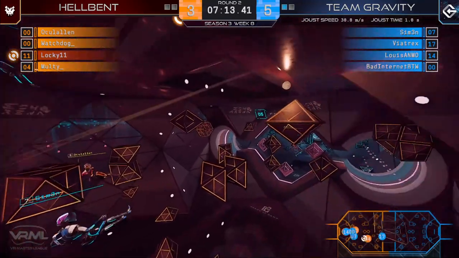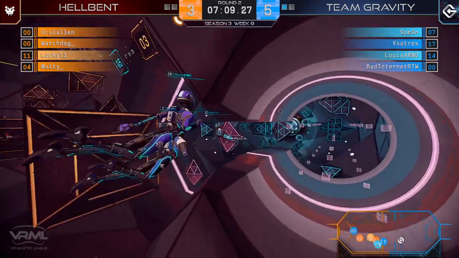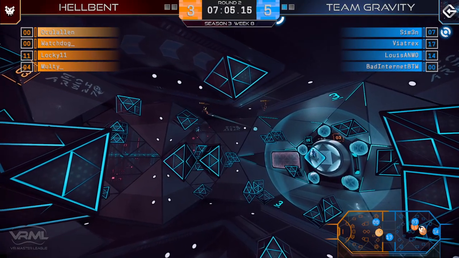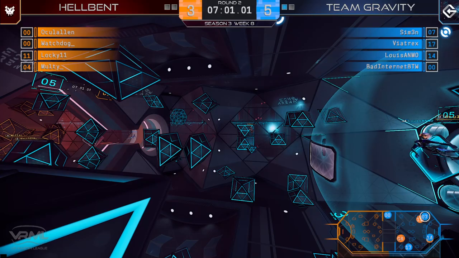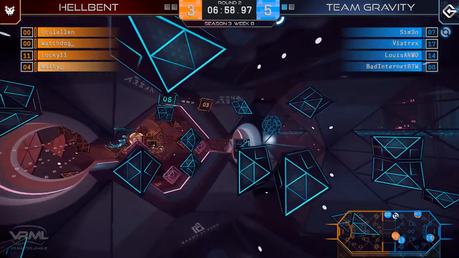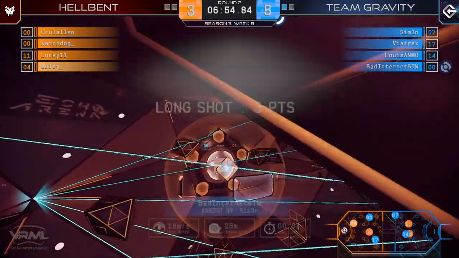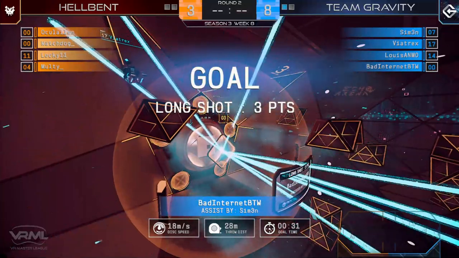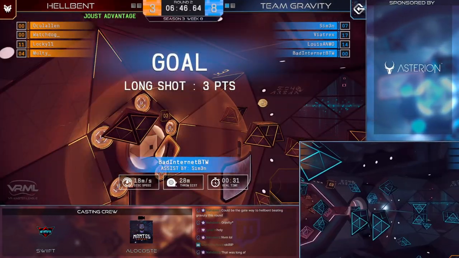As this 3-point shot will come through, they thought they could get away with it. The Hellbent defense is ready on that one, but the stack, speaking of ready, is more than ready on Team Gravity as they pass back. Try not to own goal this time, as that is a kind of running joke in Europe. It has been for a while. As Bad Internet looks at this open 3, does take it, and it's going to be in. 18 meters a second there. Multi trying to get in the way of it there, but not quite able to block off the angle. Bad Internet taking that through.